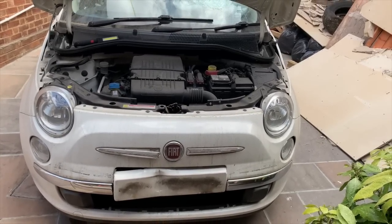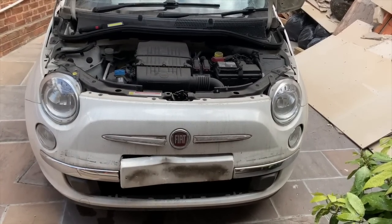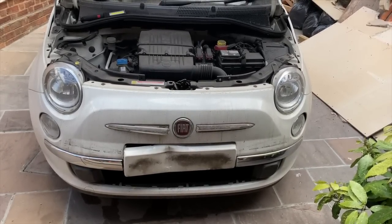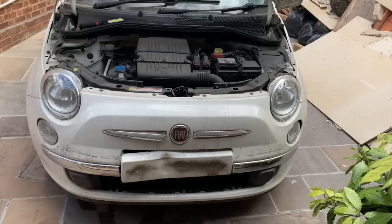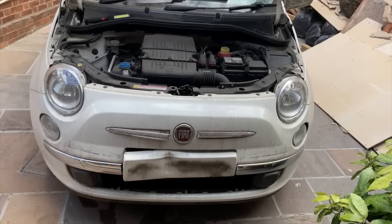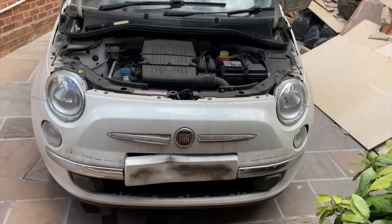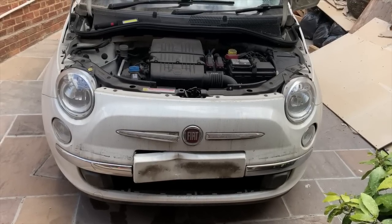They're only about 50 quid, something like that, for a non-OEM one, which are okay. The non-OEM ones in the front panels are okay. Don't have qualms. It's always better if you can get a genuine one, but that last one I put on Marilyn cost me £46 for a genuine one. But they are okay, the aftermarket ones. But if you don't have to do it, it's less to do. You can just put a new radiator in, hopefully.